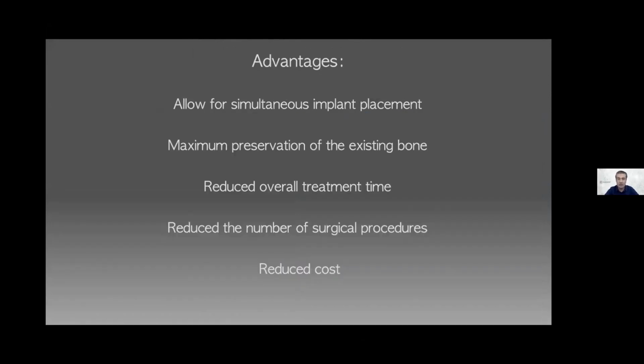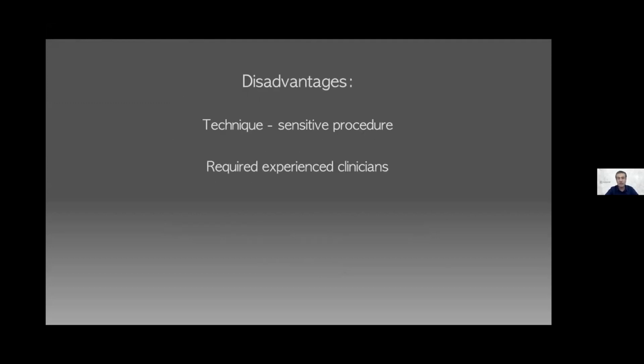What about the advantages? We have many, because we are able to place our implants simultaneously, and we have maximum preservation of the existing bone. Why do I like this amazing technique? Because when we divide the bone into two parts, we place the implant with primary stability, and the implant will be surrounded by bone buccally, lingually, or palatally. It reduces overall treatment time and the number of surgical procedures, which means it reduces the cost. The disadvantage is that it's a very sensitive technique and requires experienced clinicians.